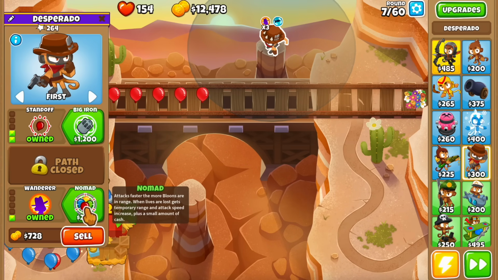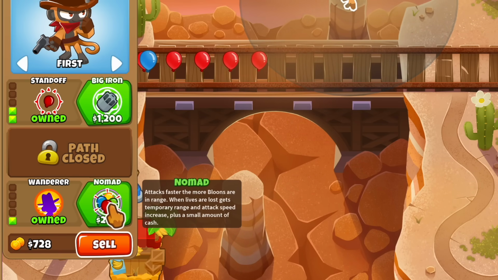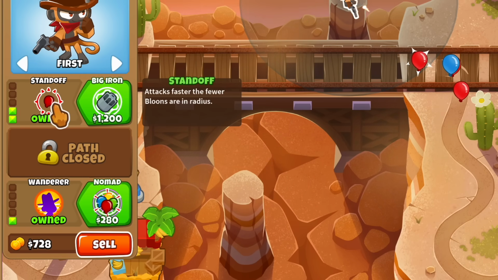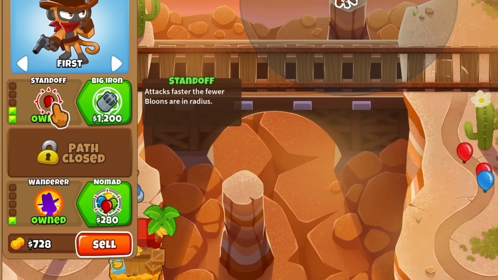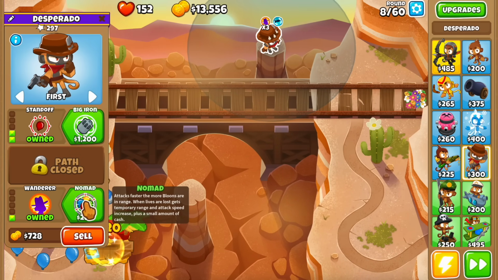But this 202 Desperado is kind of messing with me, because read what this upgrade does. The Nomad one attacks faster the more Bloons there are in range, but the top one says that it attacks faster the less Bloons are in range. I don't know how this thing works. Is the 202 the worst crosspath because it's kind of working against each other?